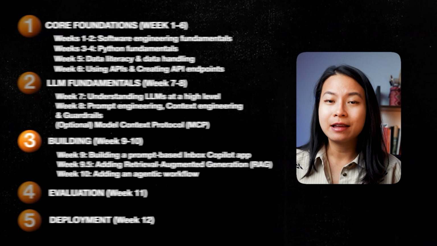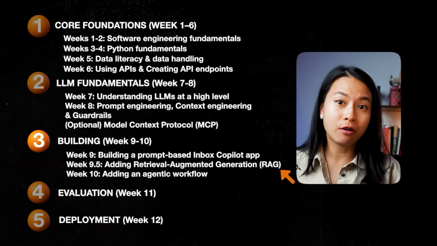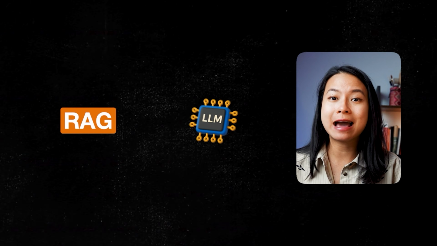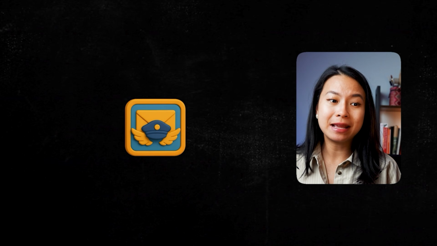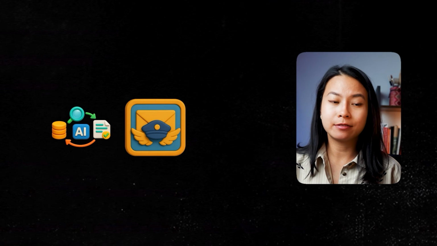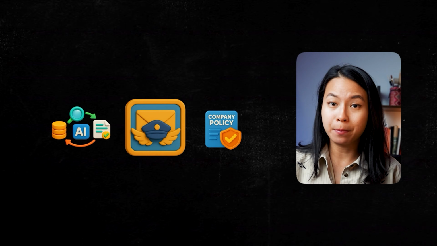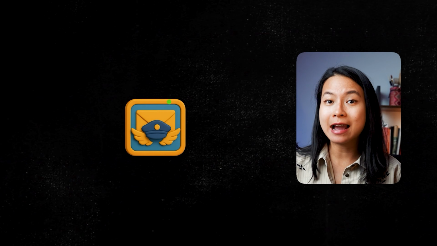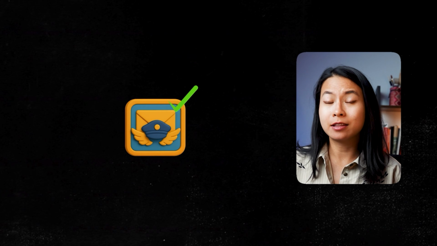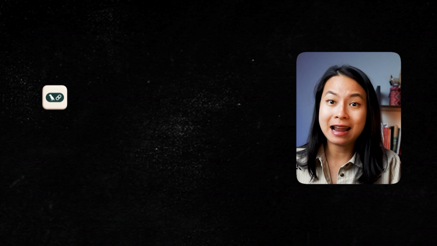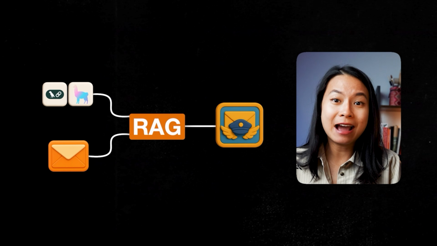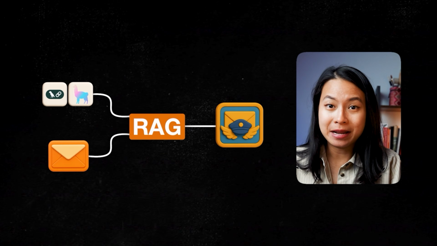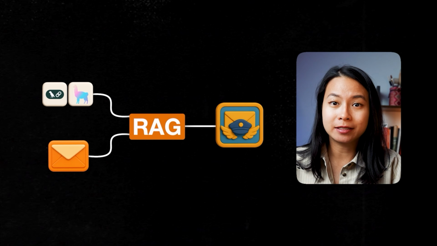In the following week, we might want to dive into retrieval augmented generation, or RAG in short. We add a RAG pipeline to our app so that it can use external data that we provide. In the Inbox Copilot app, this might be adding the RAG pipeline and the external document, which is the company policies, to allow the app to cite the company policies directly in the draft reply. You can use a library like LangChain or Llama Index to build a basic RAG pipeline for your app. And now your app can actually cite company policies or whatever external documents that you want to use.